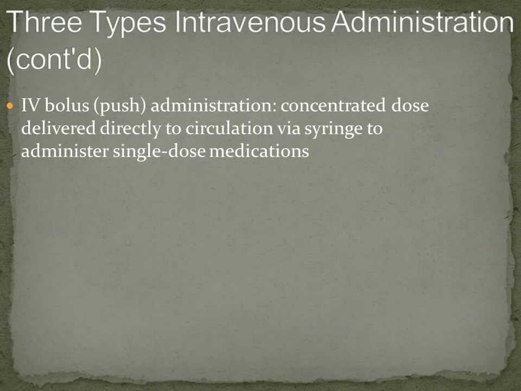IV bolus is going to be a push administration. They're going to get a large amount of fluid or a med basically at one time in order to have a rapid effect. An example of this is often an IV fluid. We would give a bolus of a fluid in order for them to have that therapeutic effect in a hurry.